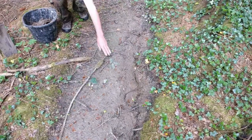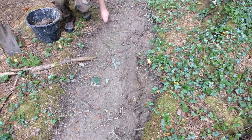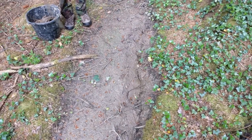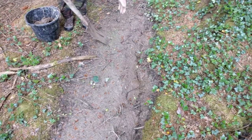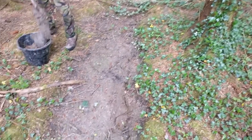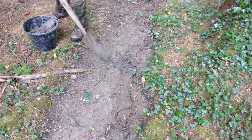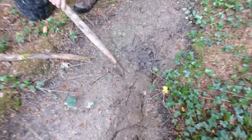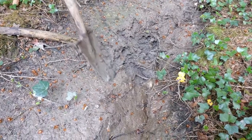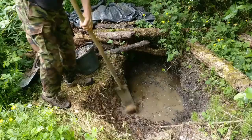Here we have another prime example where the drain has been filtered in or silted up from the spruce, and I'll just clean off some of the excess twigs there. You can see the tree here has rocked and splashed the silt up, so it's really lovely, really nice stuff. So I come down every now and again and steal a bit. That was one end of things.